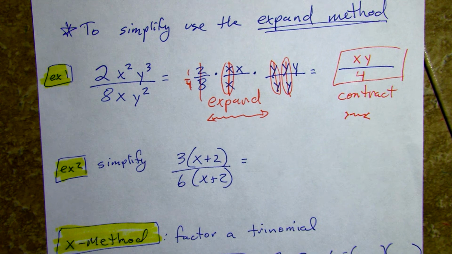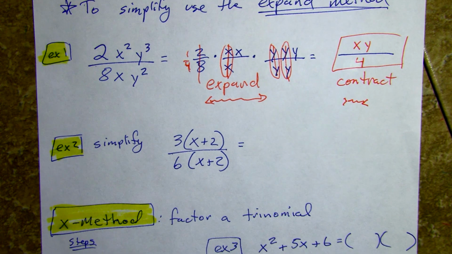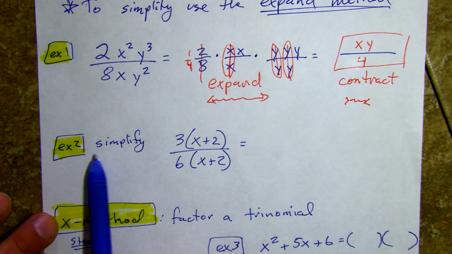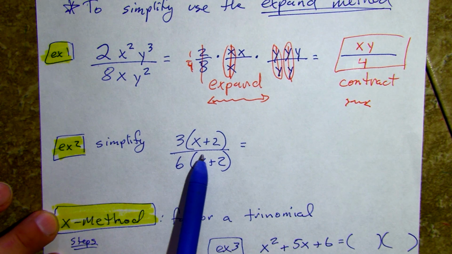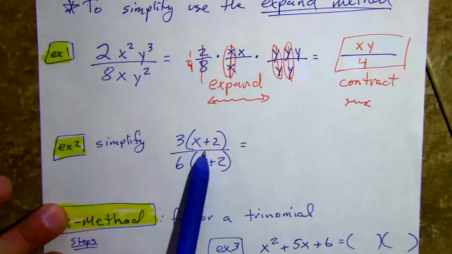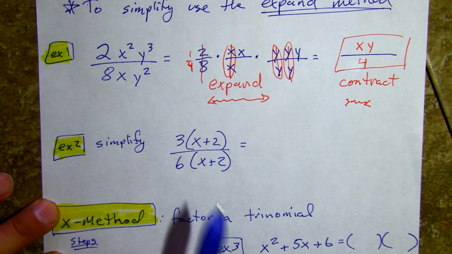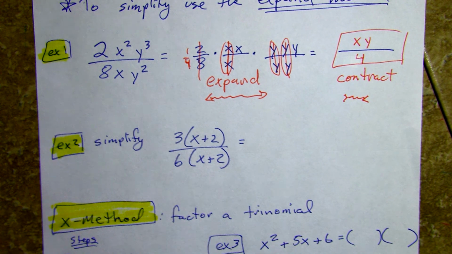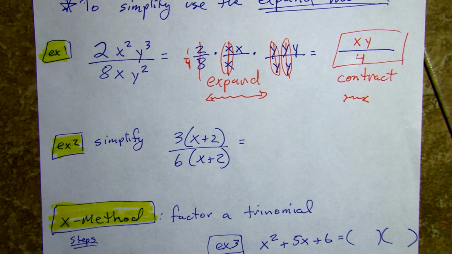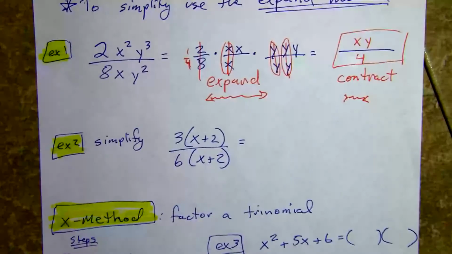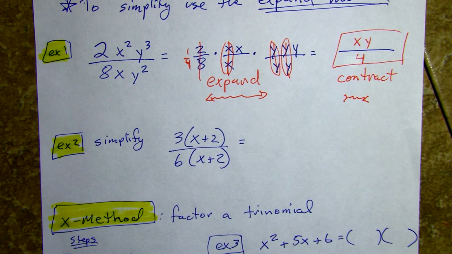Maybe you can see what the answer is going to be. If you can see the answer with your magic math hat on, go ahead and throw it in the chat and let me know. It's going to reduce a lot. Now, you may be tempted to distribute. Don't distribute.